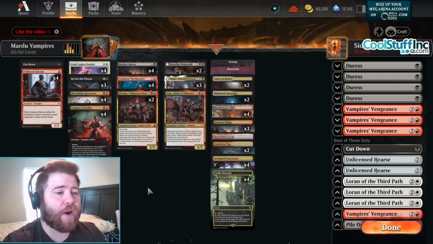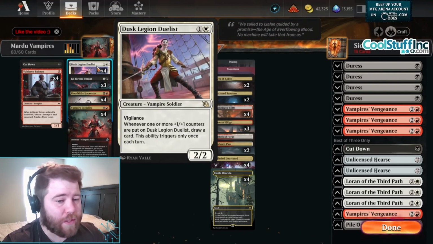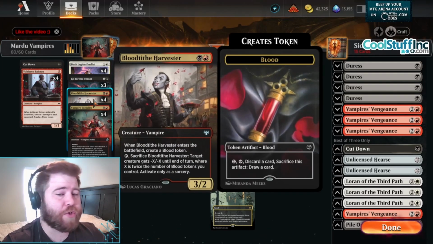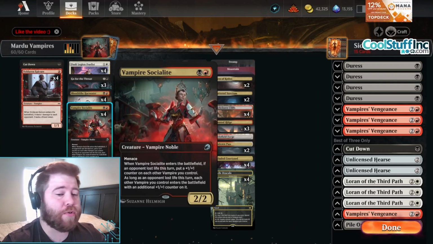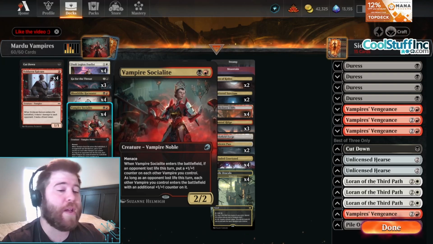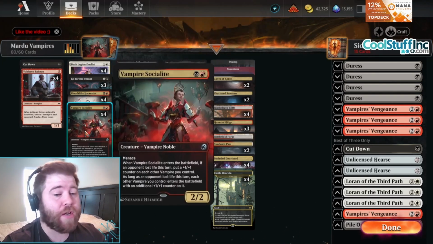So we have our vampires that are Voldaren Epicure. This has Dusk Legion Duelist, which whenever one or more +1/+1 counters are put on it, draw a card. Triggers only once each turn. We have Bloodtithe Harvester, one of the best creatures in the format. Vampire Socialite, which is a 2/2 with Menace. And if an opponent lost life this turn when it ETBs, put a +1/+1 counter on each other Vampire you control, and that puts a counter on Dusk Legion Duelist, and that draws a card, which is pretty cool.